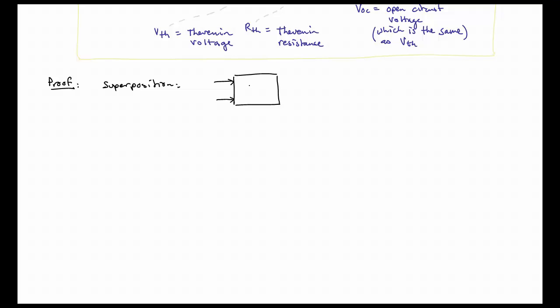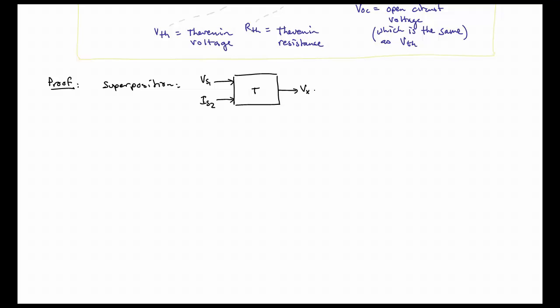In the superposition video, we had an example with an independent voltage source and an independent current source. We treated those as the inputs or the excitation to the system. So here's some linear system, it's a circuit, and we're interested in some response, maybe a voltage, could be a current, we'll just call it Vx right now.